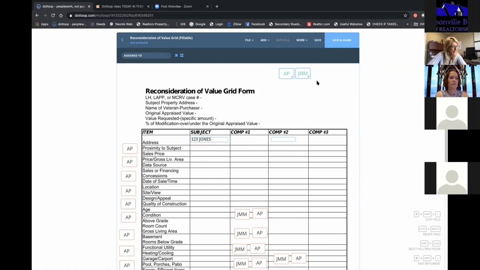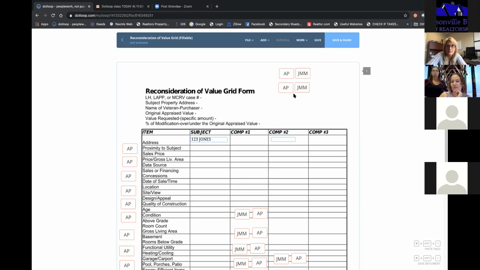Shift, Control, C. Then Shift, Control, V, and there they are. Lift up your finger off the shift, and then it's just one time, okay?